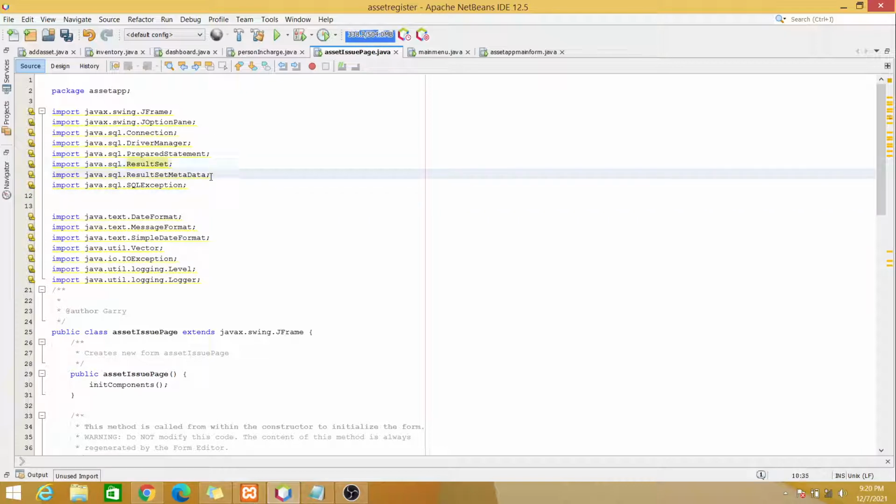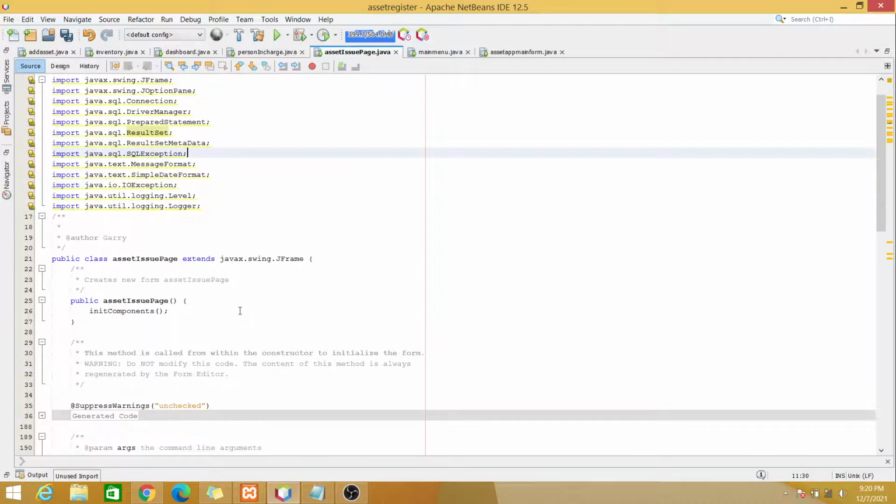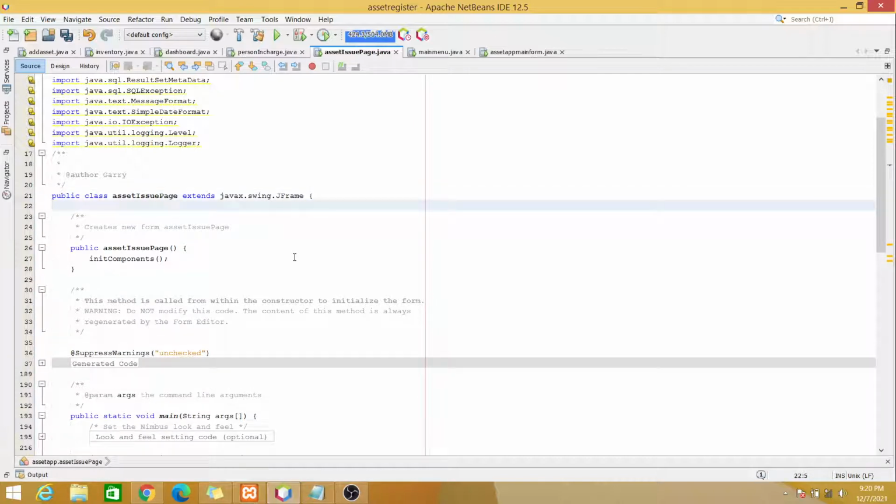Date format we won't need, message format and vector we won't need either. So this is it.